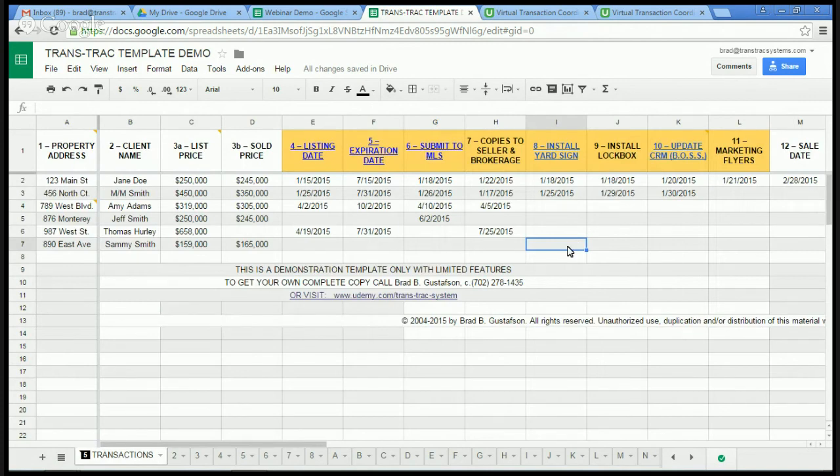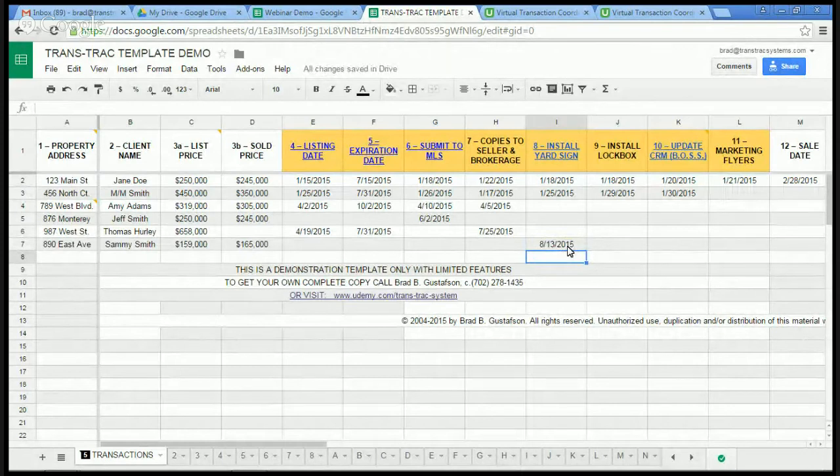So today, let's say I'm at a listing appointment. I put in the address. My assistant is on top of everything, and he or she knows to go ahead and order a sign as soon as he or she sees that address pop up. So today is going to be 8/13 of 2015. So that address pops up there.